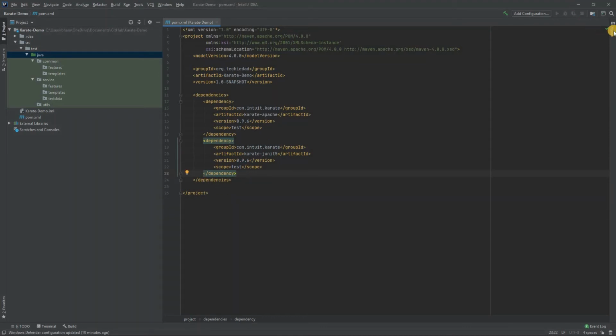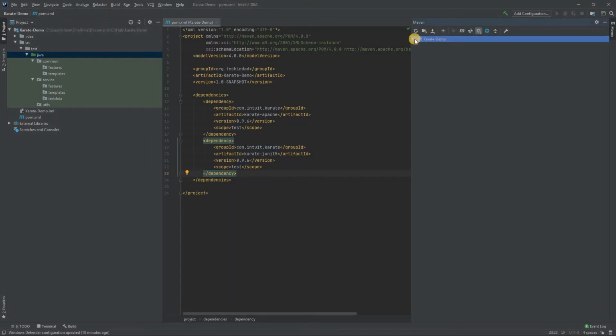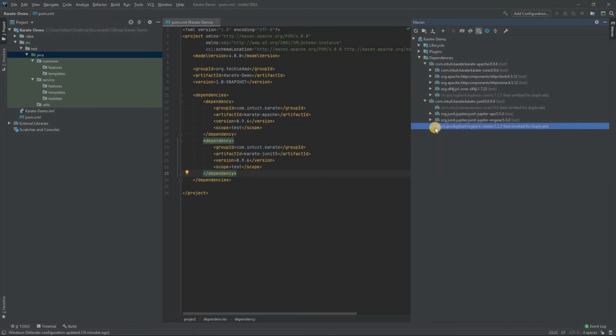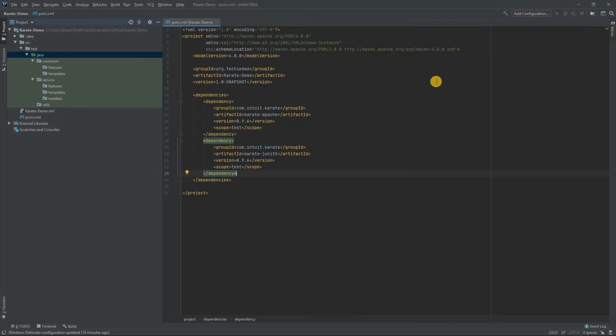Let us see what all dependencies were downloaded as part of these two. So we have logback, JUnit, Jupiter Engine, and Karate Core, and HTTP client. We have all the necessary dependencies to get going.